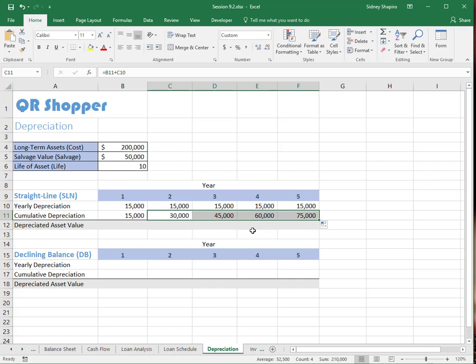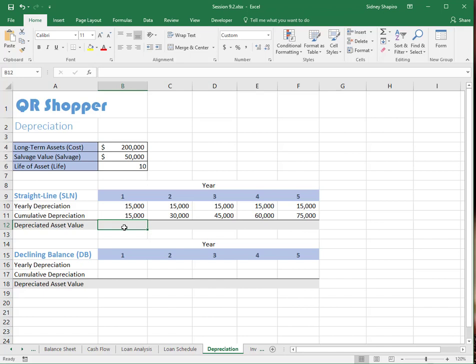All right, so now what's happening is that here we're adding, even though it's $15,000 each year, in year 2 it's $15,000 plus $15,000, right? And in year 3, the $45,000 is actually these 3 added together. Okay, so we get to our cumulative total, all these years added together, is now $75,000 in year 5.